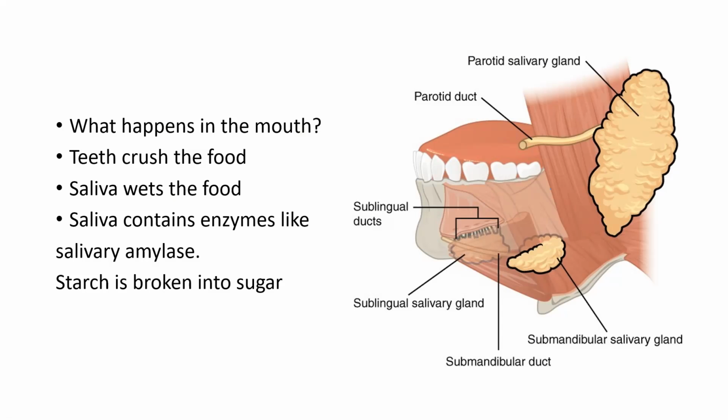So every enzyme works on a different kind of biomolecule. This enzyme amylase is known to work on carbohydrates. So therefore it breaks down starch into sugar. Whatever digestion happens is breaking down of large biomolecules. You all know which large biomolecules I am talking about. You have your carbohydrates, you have your proteins, you have your fats and lipids, right? So carbohydrates get broken into smaller particles like sugar molecules. Your proteins get broken into amino acids. Your lipids get broken into fatty acids. So here your starch is broken down into sugar by the action of salivary amylase, right?